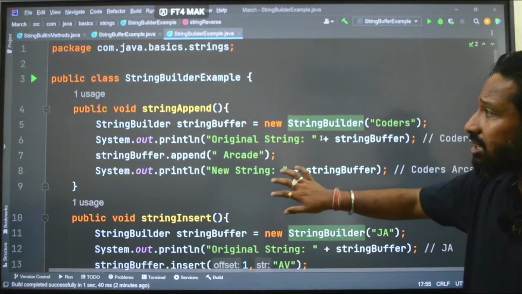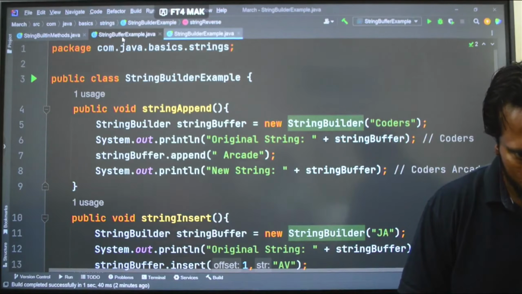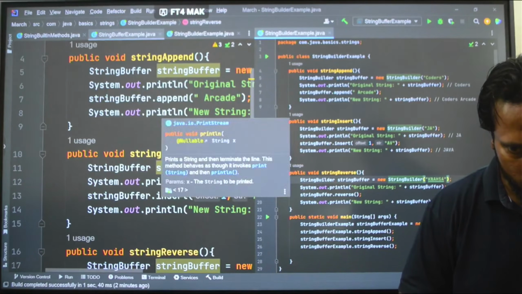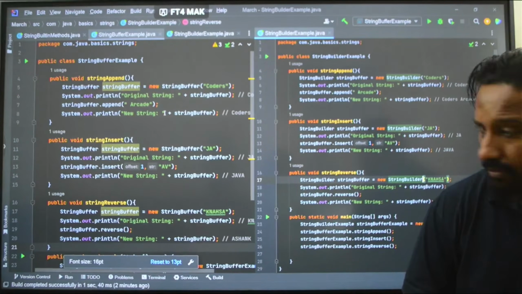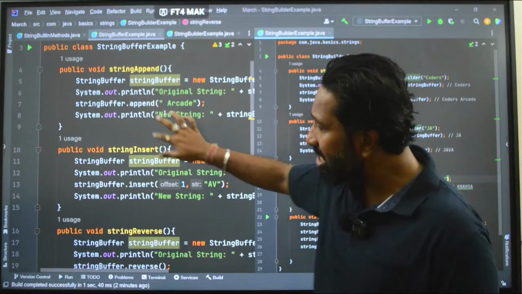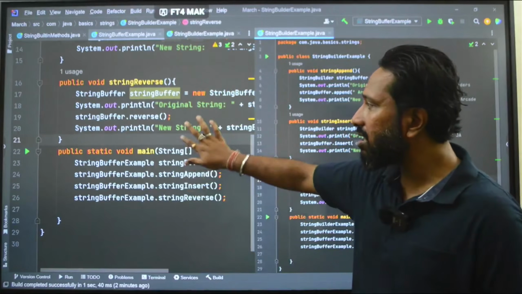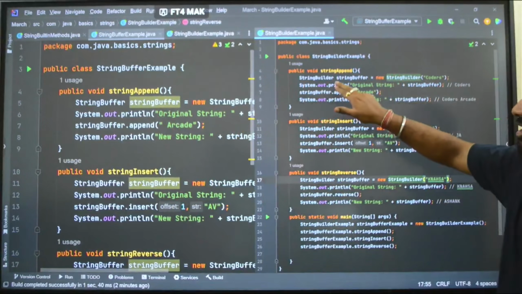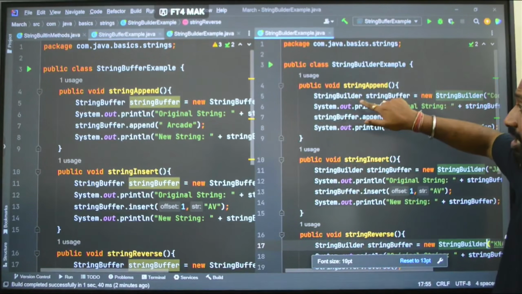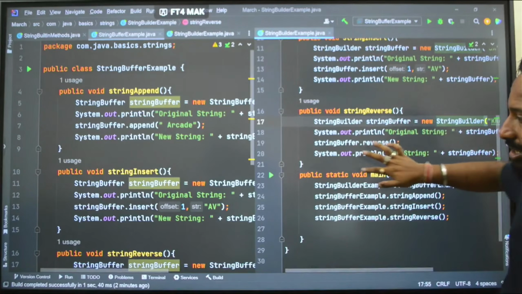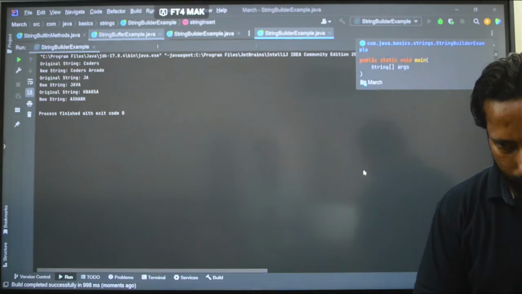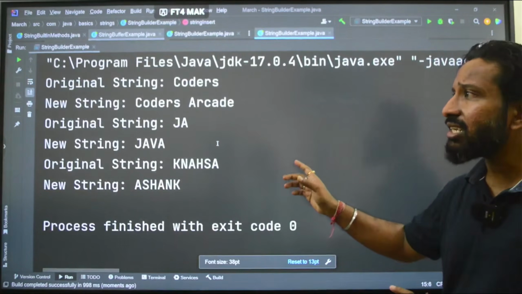So guys, let me write both of them side by side, okay. What I will do, this is the buffer one, this is the builder one. I'll just split them so that you can view that in reality. If you can see, this is string buffer, same operations, got it? Now this is the string builder, same operations. I had run that earlier. Now let me run this and see what we get. Is there any change? There is literally no change.